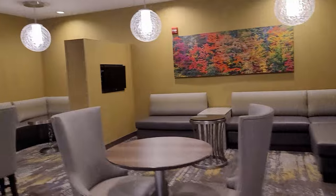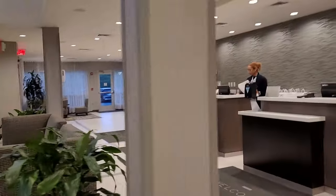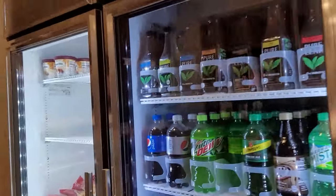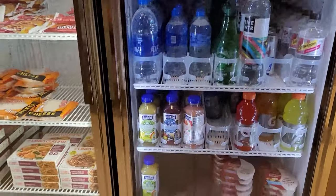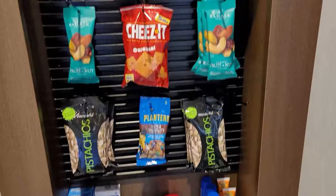In the lobby there is a small convenience stand next to the check-in desk with a variety of beverages, snacks and toiletries. We came on a quiet weekend, so it was easy to grab a few items and have them put on your room bill. The lobby is quite nice with a fireplace and lots of seating. There's a bar and plenty of dining tables for your morning breakfast enjoyment.